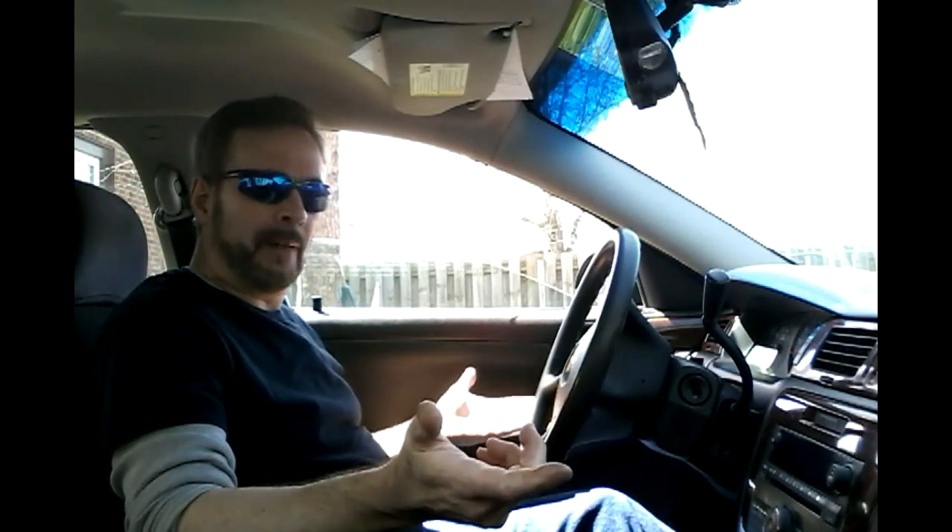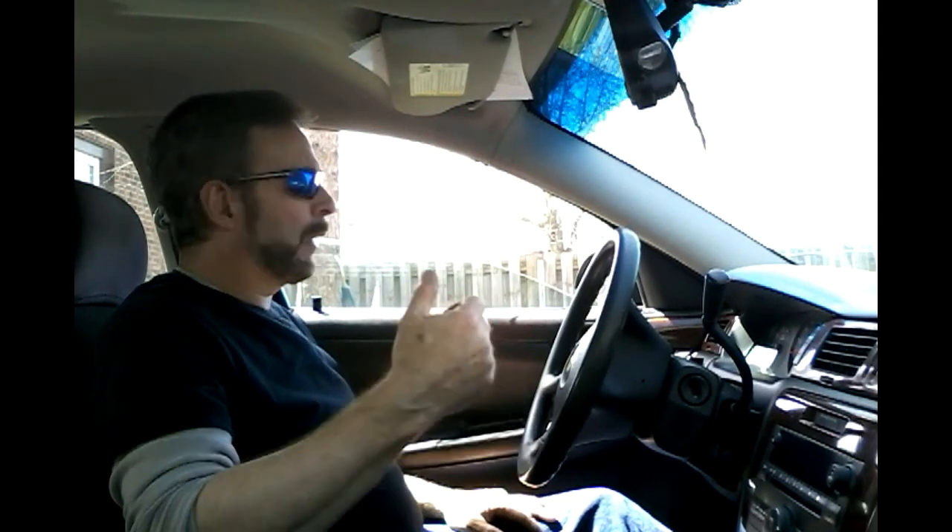I've been waiting for this problem for a long time. This is a real engineering glitch. If you have a Chevy Impala — I don't care what year it is, 2003 on up to maybe 2011 — chances are pretty darn good that you don't have a rear defroster working anymore. Unfortunately I can't test it today; it's sunny and warm. These rear defrosters have a big flaw, and I'm about to show you what I'm talking about.